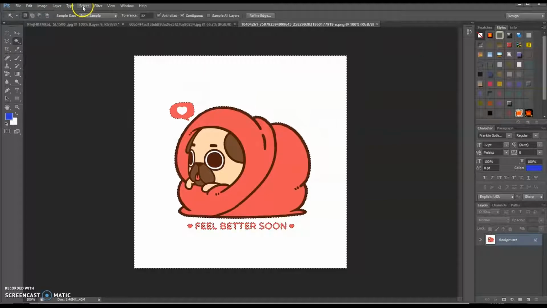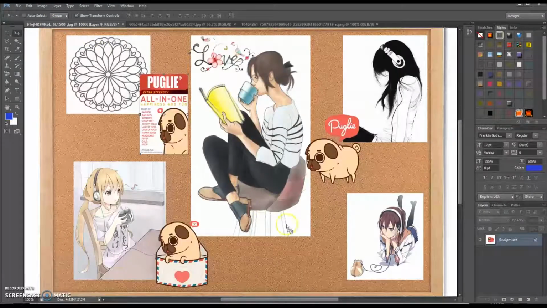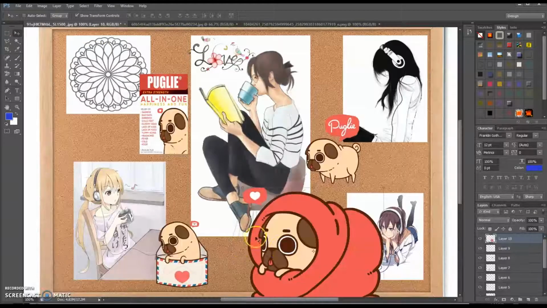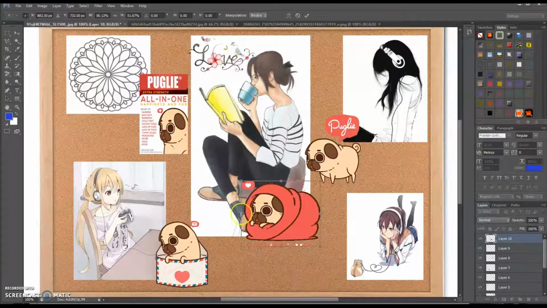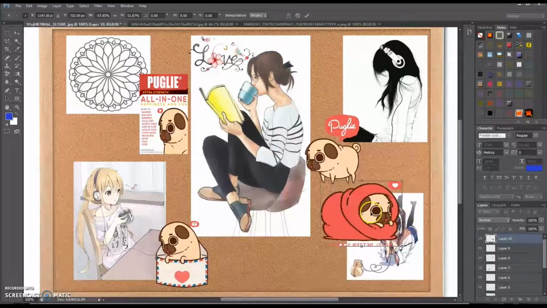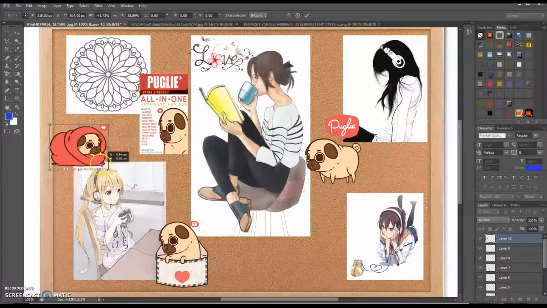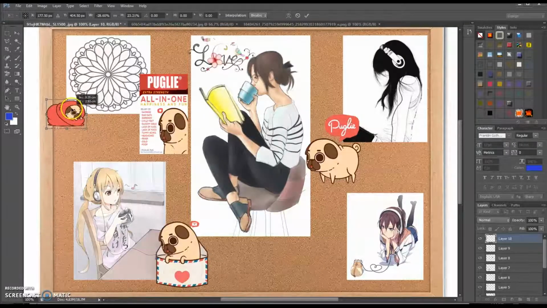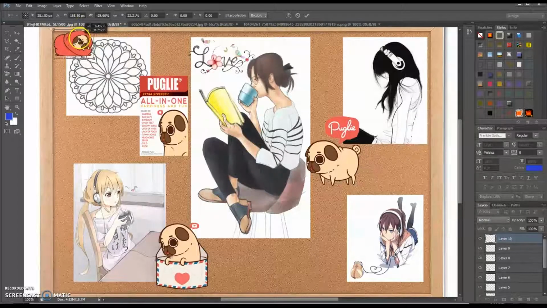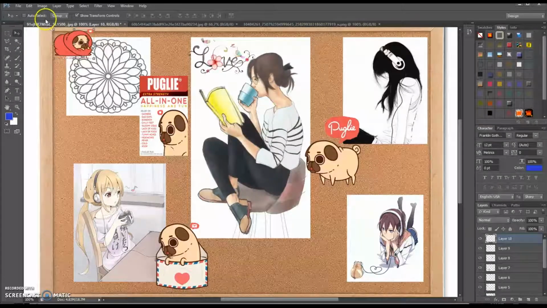Then magic wand, and then inverse, then move tool, and then drag it here. You can resize it, or you can flip it like this, and then you can transfer it.